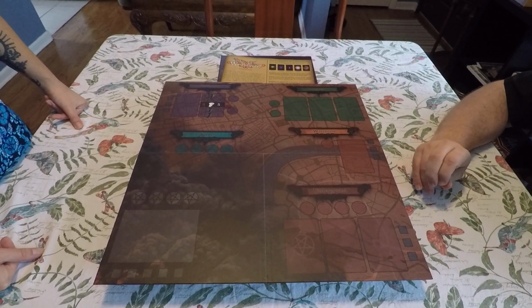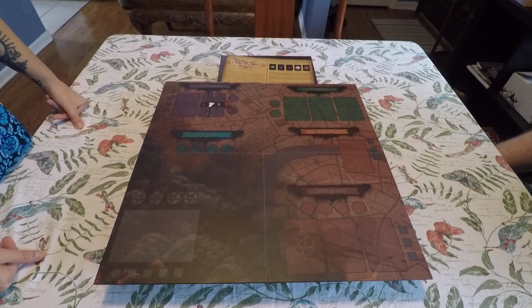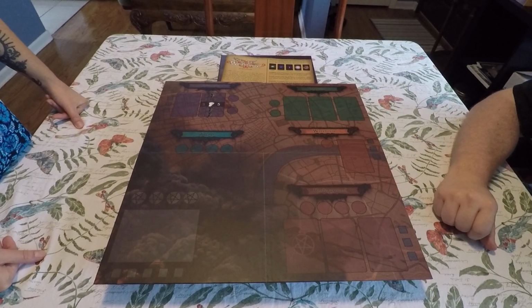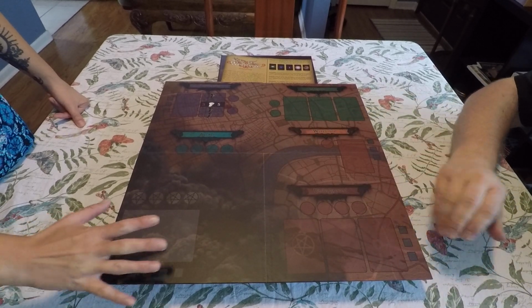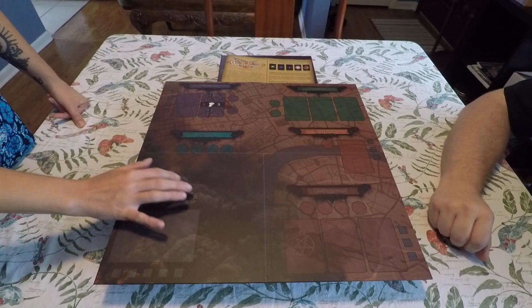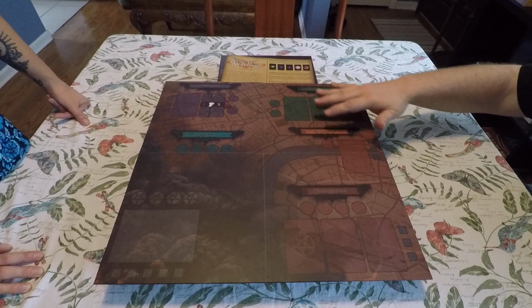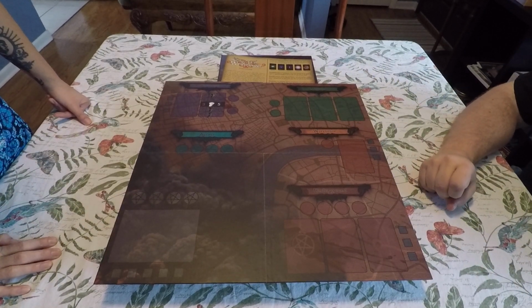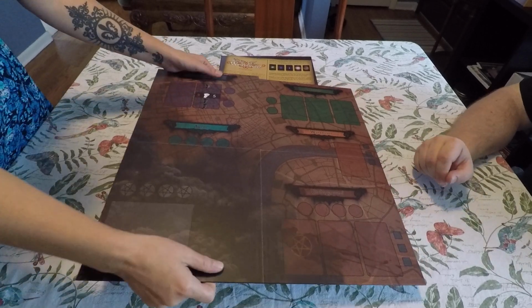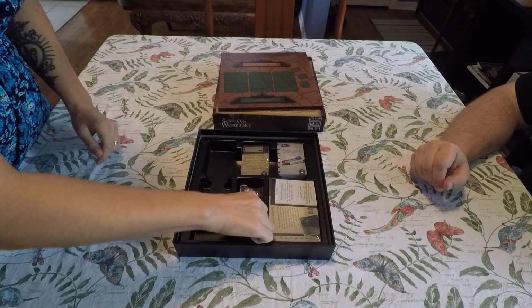Now, the board is adequate. I wouldn't say it's anything to write home about in appearance, but it's got areas for all the things you need. I do like the image of the rolling clouds over there, because that's part of the map. You can see a little bit under it. But the bad stuff is coming. The rest of it's a little plain, and I could see some people complaining about that. Well, it just looks like an old paper map, basically. I mean it's okay, but let's see what else we have in the box.